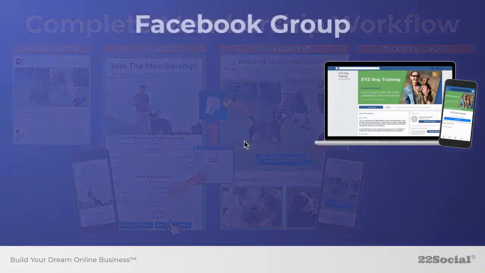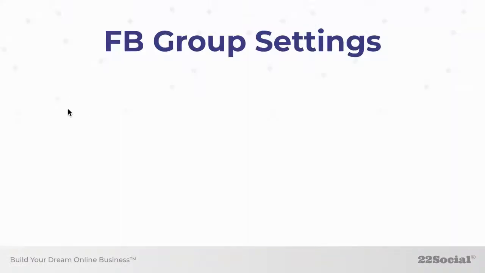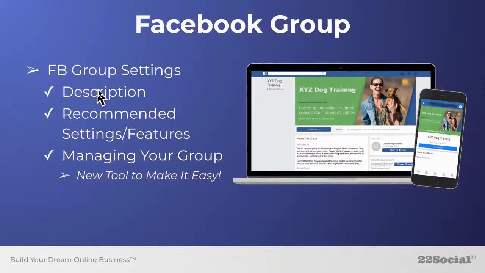And the first thing, Facebook group. First thing with a Facebook group, make sure to have a really good, solid description for that group in the about section of the group. This is what people see before they join it. People will find groups online on Facebook, and tomorrow there's actually an event that Facebook is putting on talking about groups themselves. So I'm going to be joining that and checking it out.